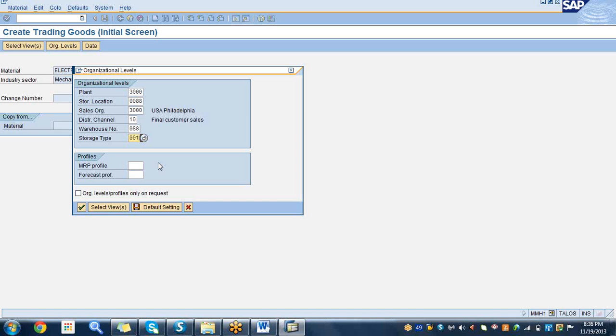We are providing our services to an organization called 3000. That's a legal entity. Company code in SAP terminology, legal entity is called 3000. In that legal entity, we have several sales organizations.